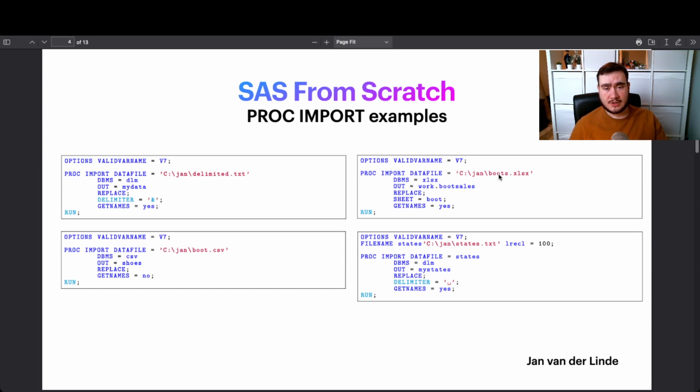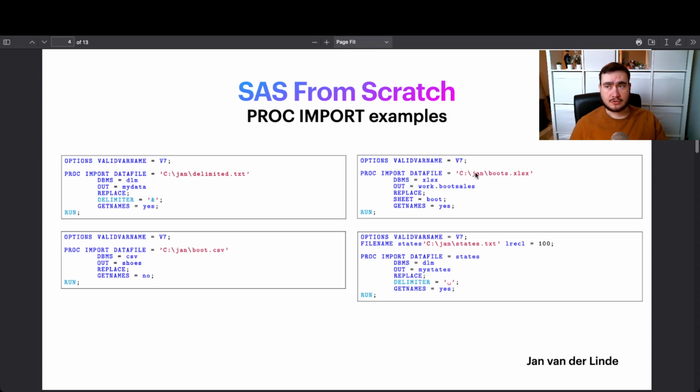Moving on to the next one, if you followed along with episode 3 yesterday, you would have seen that if we have access to the Excel engine, we can work very easily with a LIBNAME statement with XLSX files. If we don't have access to that, we need to use a PROC IMPORT. We again have VALIDVARNAME=V7 at the top to make sure SAS forces the column names to be according to SAS rules.